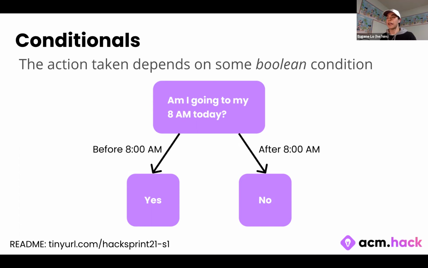But if it's still before 8 a.m., even though it's 7:59 or something, I will still decide to go to lecture. I'll just hop out of bed and open my laptop. If it's before 8 a.m., I'll think it's still worth it, because otherwise I'll just have to make up more work later on. And because that condition, it is before 8 a.m., is true, we'll take the yes branch. Based on that, I will get out of bed, turn on my laptop, and tune into the lecture.